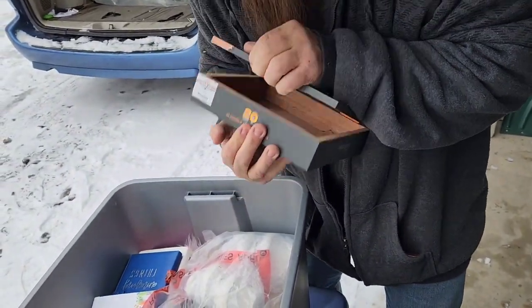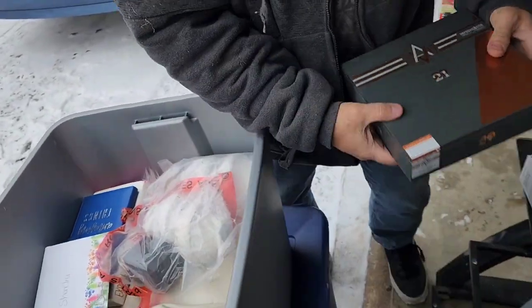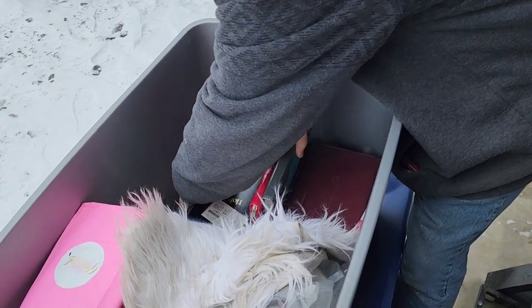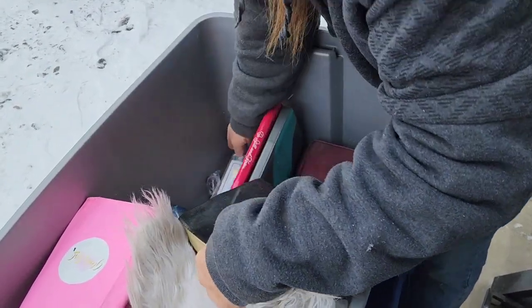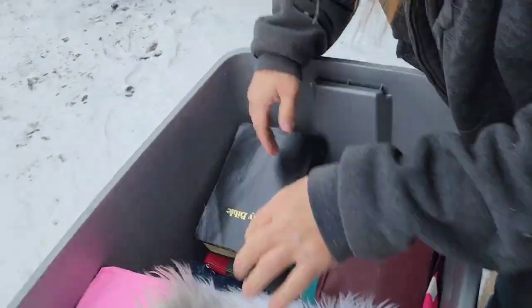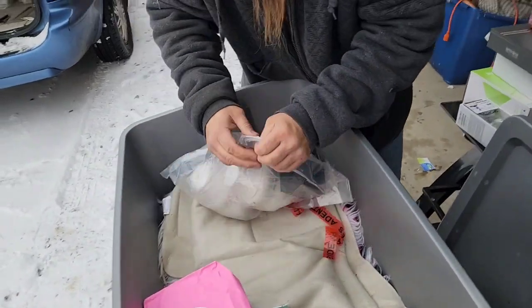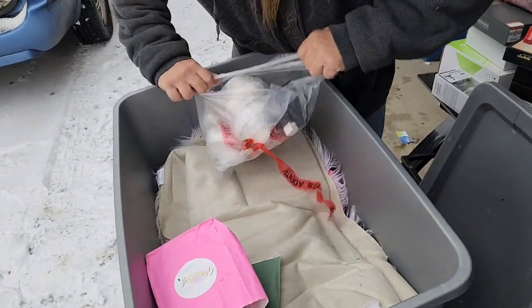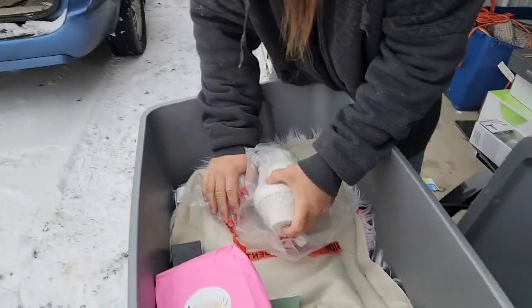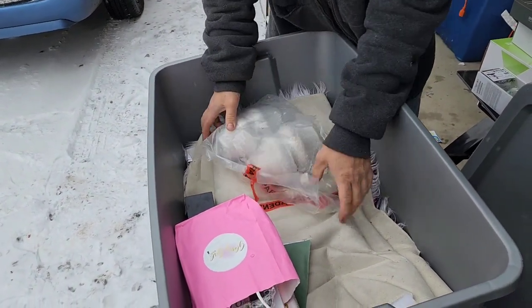Oh, there's a Pandora. Oh, guys. If any of this is real, look at that little booger right there. Looks like cubic zirconia. Definitely cubic zirconia. It's all marked though, 925. That's probably the same thing. Is that a leaf? It's a leaf. Probably 925 by looking at this stuff. Alright, not much in the top, but it's got some silver.